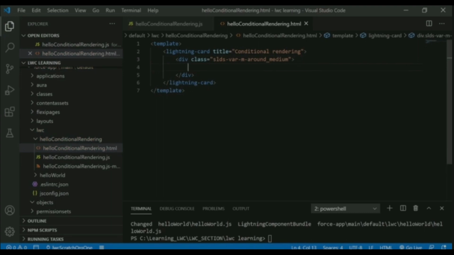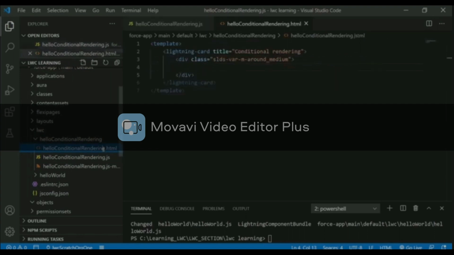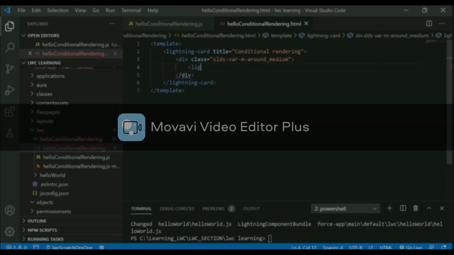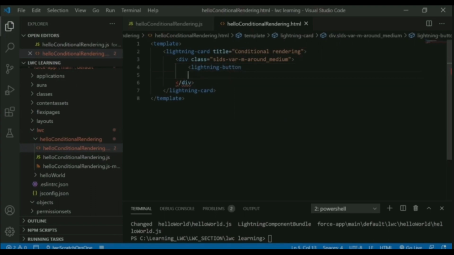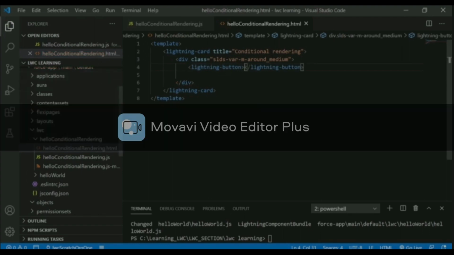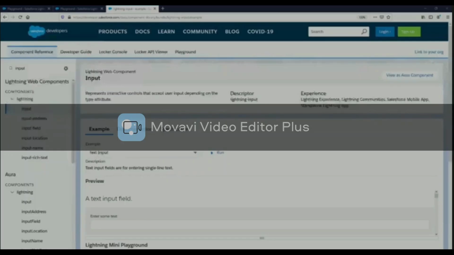What I want is a text to be visible on click of a button. So we're going to create a lightning button. Lightning button takes some attributes, and if you don't know what attributes it takes, you can go back to our component library and search for button.